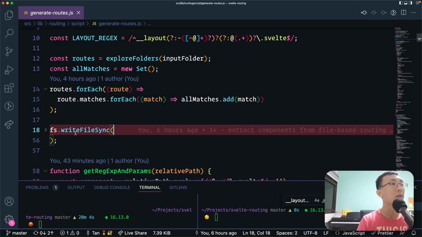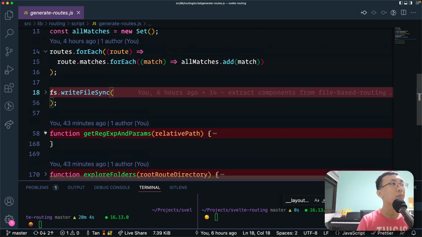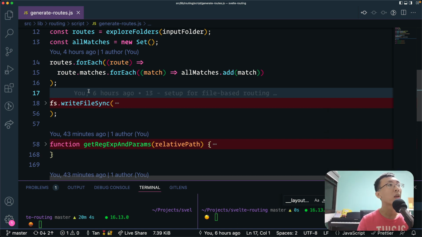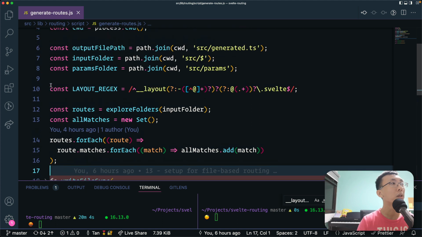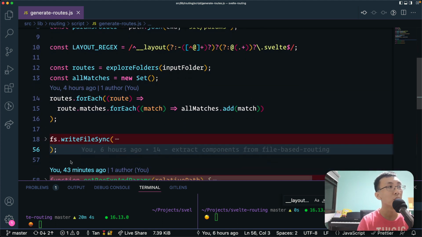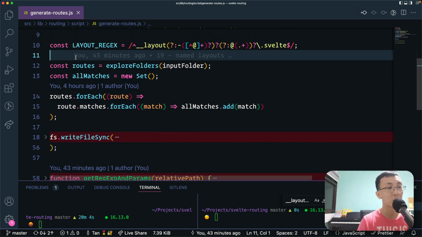the file, right? So this whole thing over here, the routes from here onwards, is a function that we use to run and generate our new routes definition.